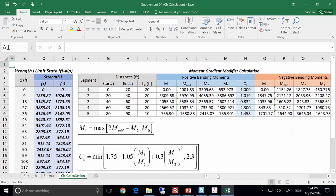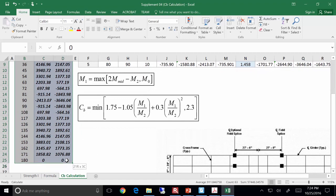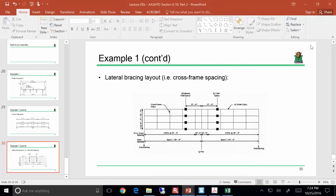Okay? So here are my strength 1 limit state moments. Okay? I just calculated that from the other sheet. Sound good? All right. So what I've got here is I've got a series of segments. Now I've got 5 segments listed here. And why do I have 5 segments? Well, if I look at the beam and I say, all right, here's the abutment and here's the pier, I've got 1, 2, 3, 4, 5 different beam segments.